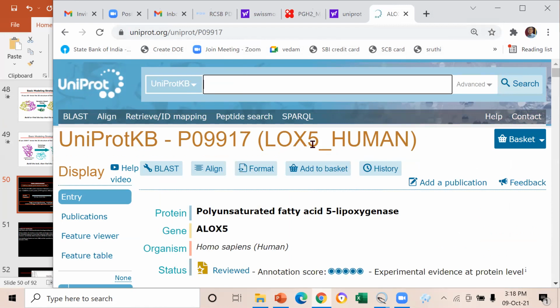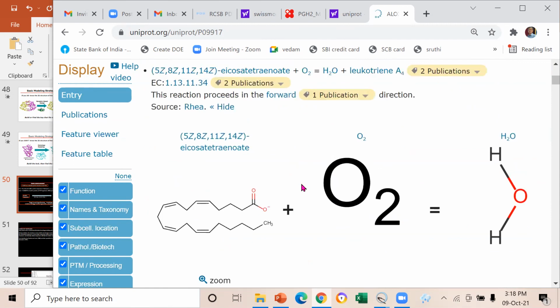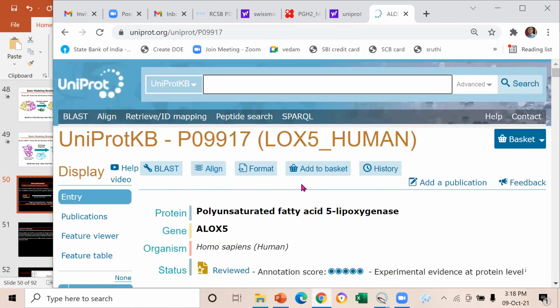This converts arachidonic acid. This is in the leukotriene pathway of inflammation. This leads to asthma and so on. So this is called the 5-lipoxygenase enzyme. This is the sequence for the human, which is stored in the database called UniProt, and also called SwissProt. So a lot of information is given. If you come up with a new protein from some system and you purify it and get the amino acid sequence, you may be able to put it inside this database.